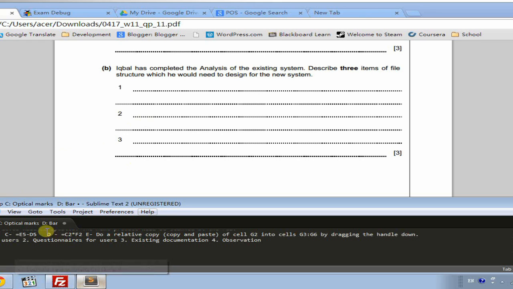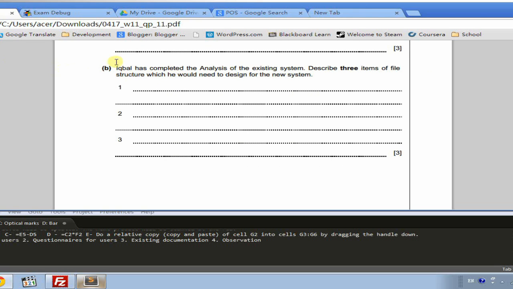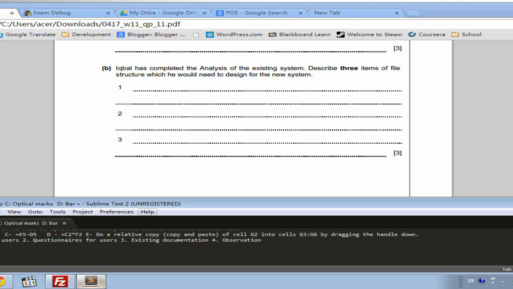it makes it sound as if we're automatically going to be using a certain type of system, probably a database, by the way the question's phrased. And it's not really told us that before. However, let's think of it as a database in this case, because it's our easiest way to answer the question. So if we were making this new system with the file structure, what would we need to have?